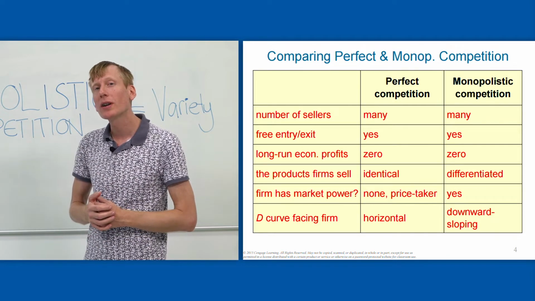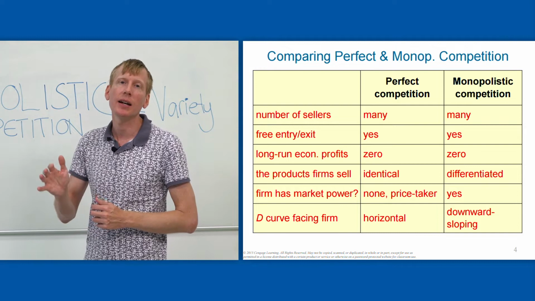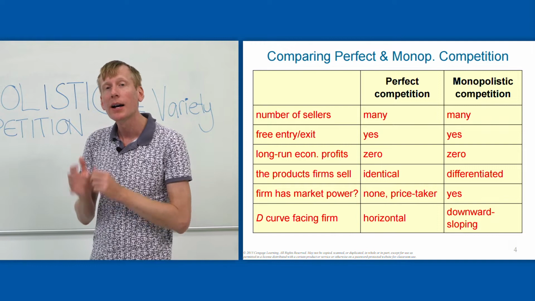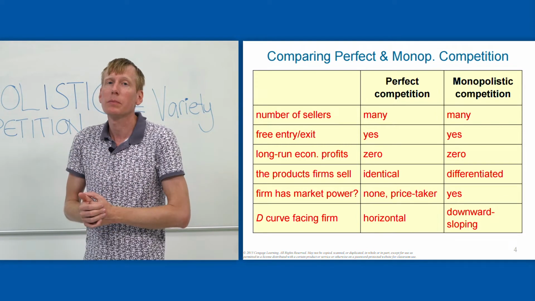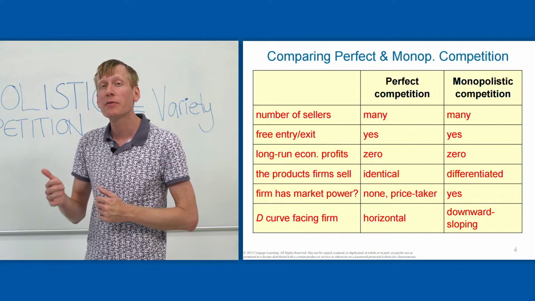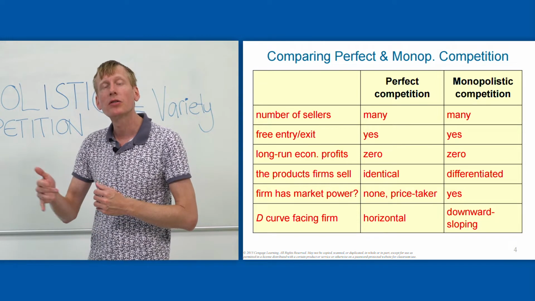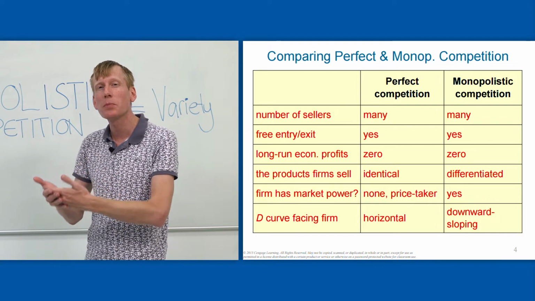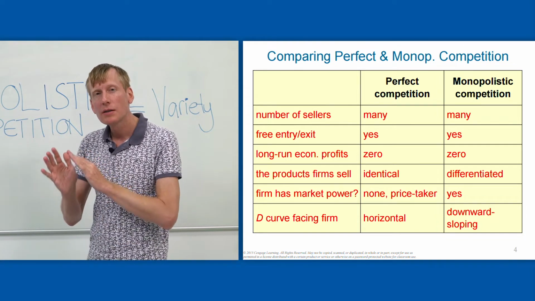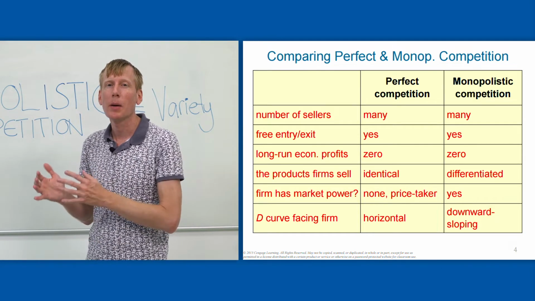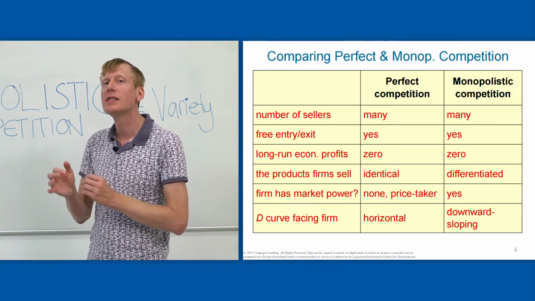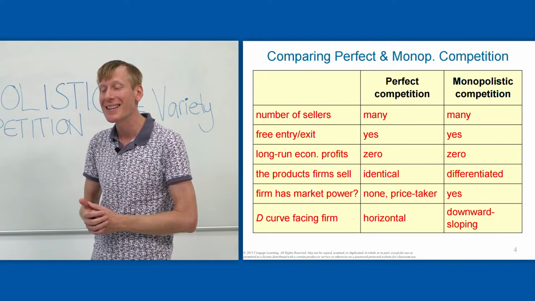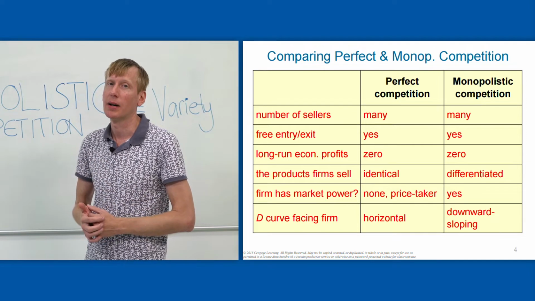In terms of long-run economic profits, and we haven't yet gotten into how monopolistically competitive markets work and what the outcomes are, because they all have free entry and exit, like perfectly competitive markets, there will be entry into the market chasing profits, which drives prices and profits down. So perfectly competitive markets and monopolistically competitive markets both have zero long-run economic profit. Both have the opportunity to earn a positive short-run economic profit.